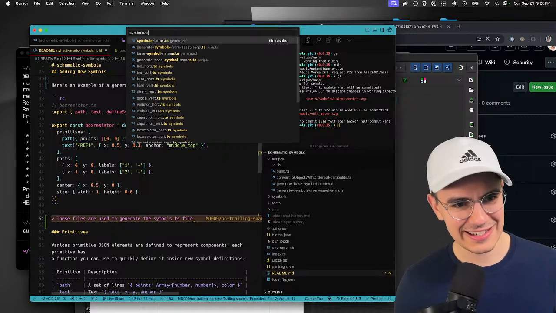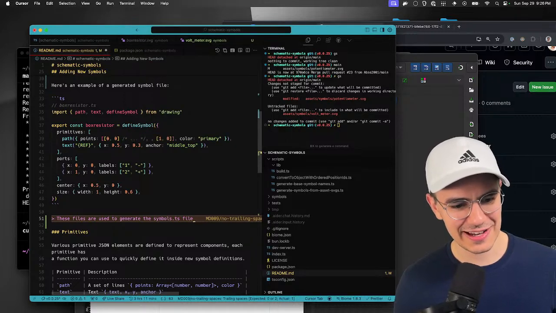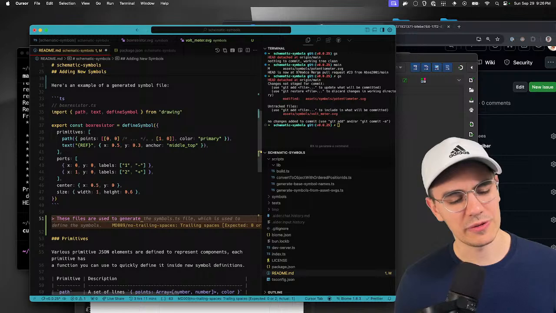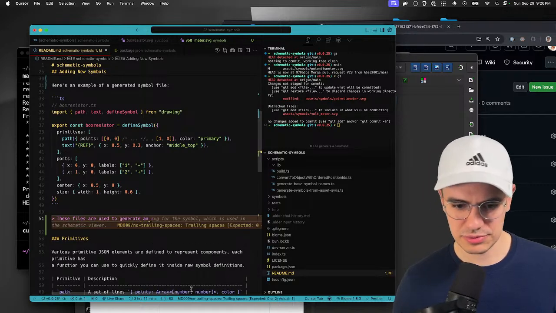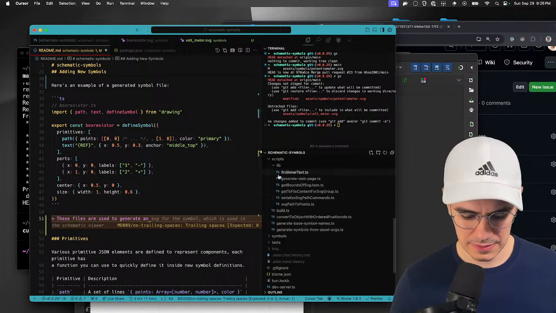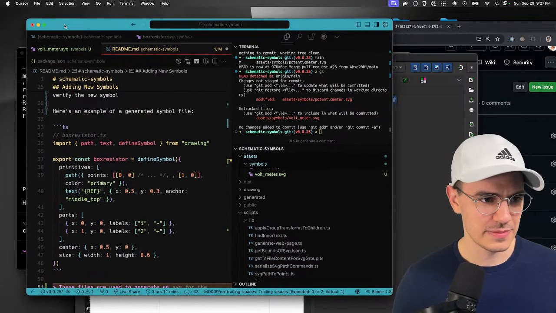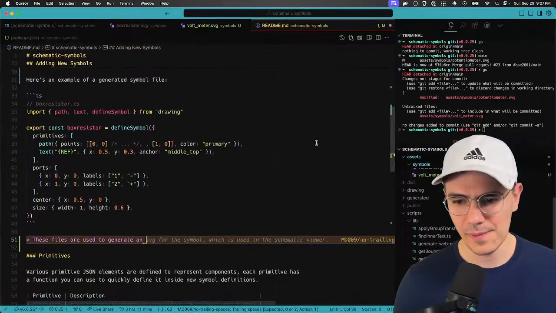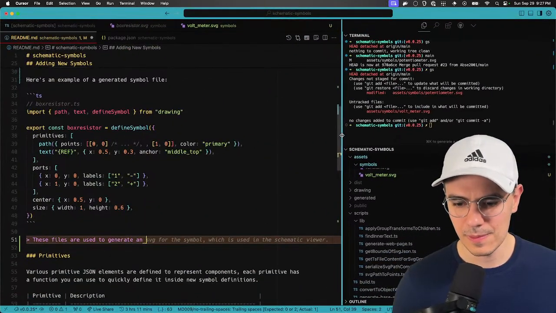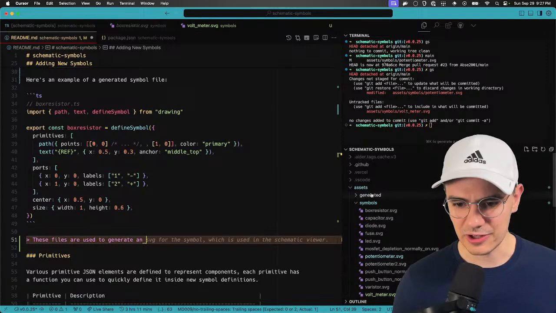Is there a symbols.ts file? It's not a symbols.ts file. What's this AI talking about? Generate a... Let's make this a little bigger, as we discover how this project works.